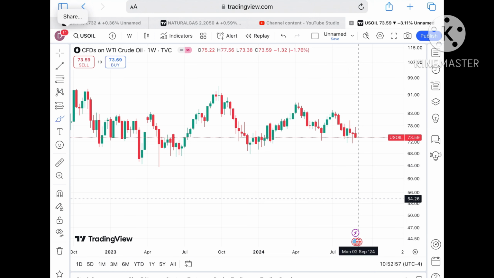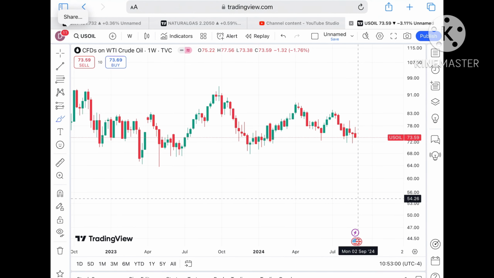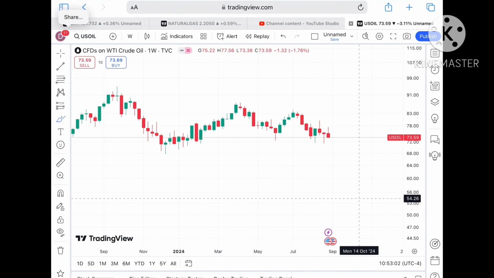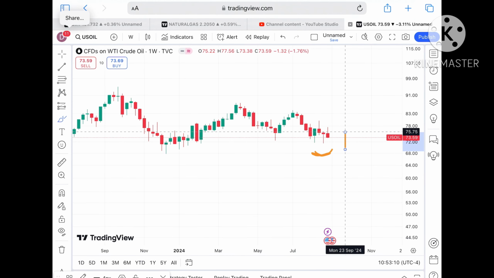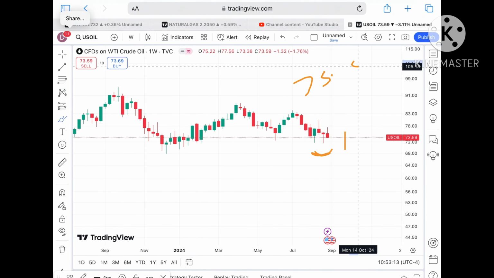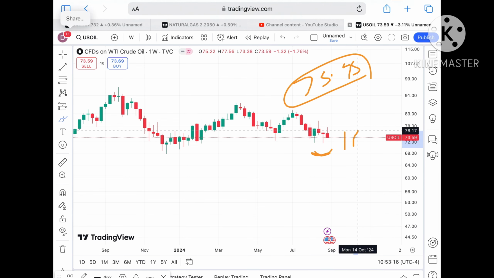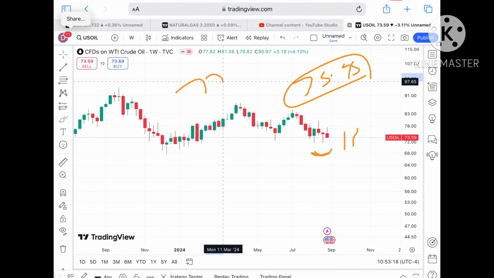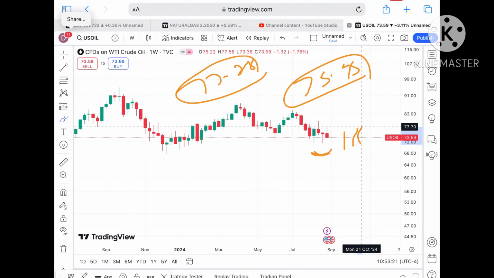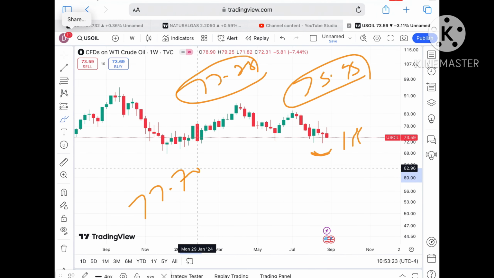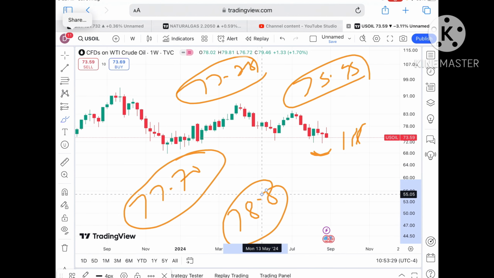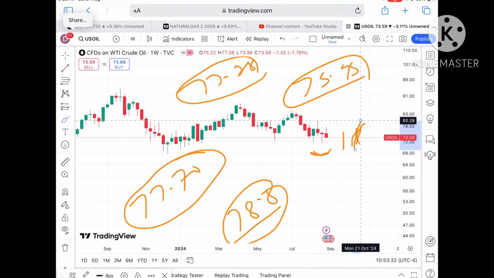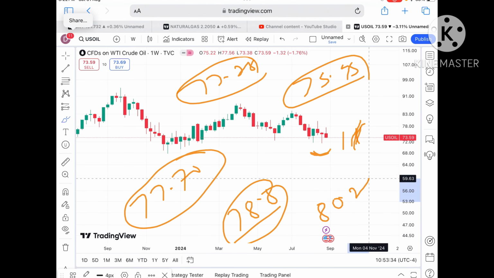The movement we have seen in the crude price is good as of now, because we have seen good volatility, and we can see that this year, 2024, there can be good volatility in the movement of crude. Now suppose it forms a swing and starts sustaining above this level, then the next resistance we can see coming is at a level of around $75.75, and if that sustains, we can see it cross a level of 77.28. Suppose the price moves above this level, it can cross a level of $77.70. And then it will cross a level of $78.8, which has already been tested. So chances of crossing that level we can see, and it can touch a level of $80.28.